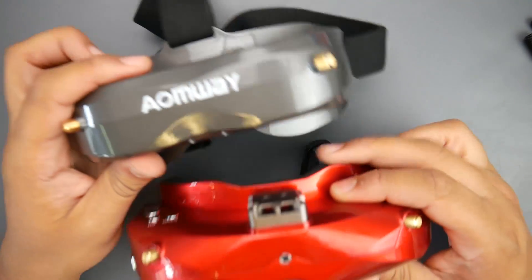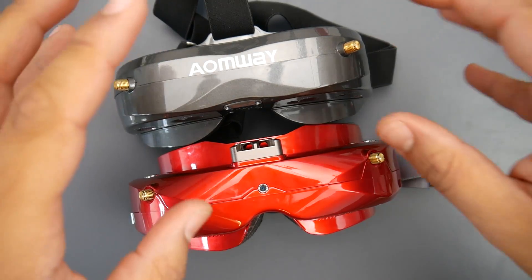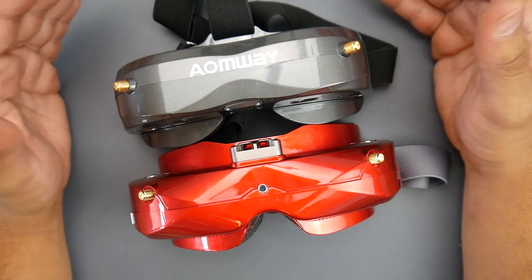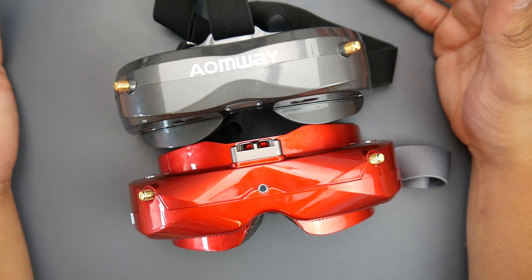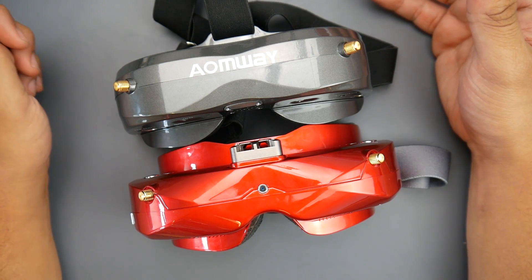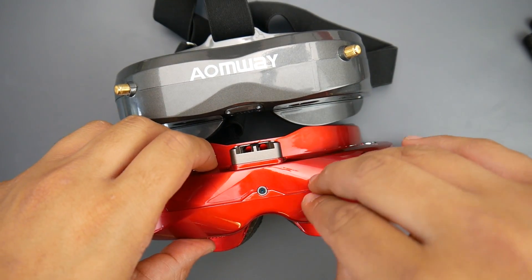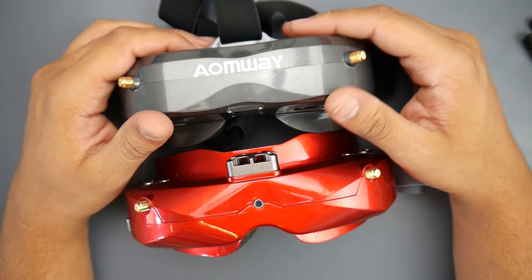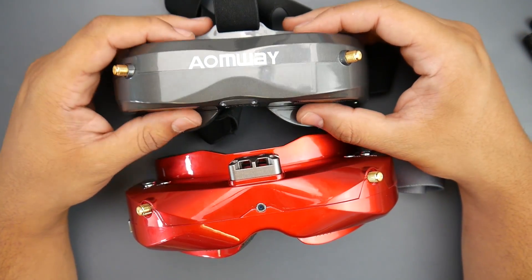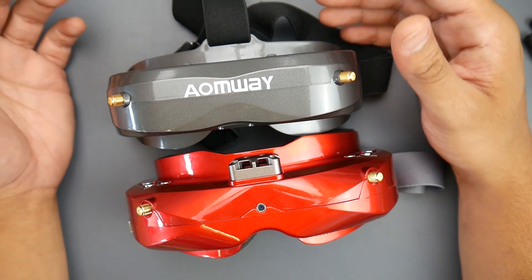The menu is nice, however you still don't get an OSD overlay while flying. In terms of bang for your buck: if you're looking for a bigger screen with decent quality, go for the IOMway. If you're looking for a really nice screen with features like built-in head tracking — which is important not just for FPV but also for RC cars and other AI projects — then the Skyzone is the one. I'll be using it quite a lot on the channel. Honestly, I never really liked the IOMways, and maybe I'm biased from my bad experience with the V1s, but in terms of overall quality I give it to Skyzone.